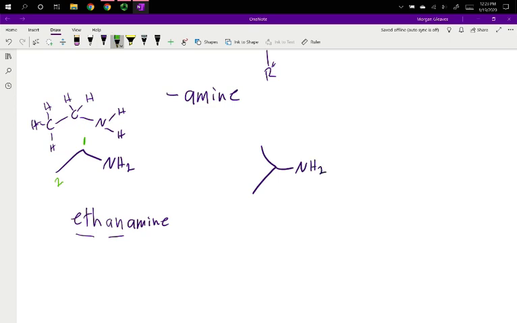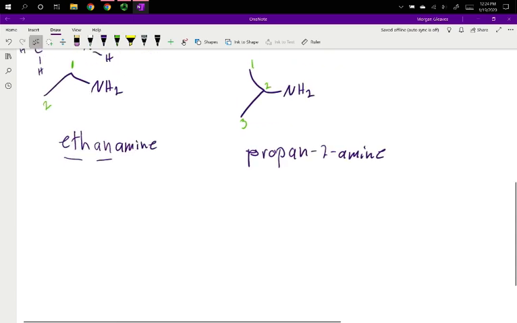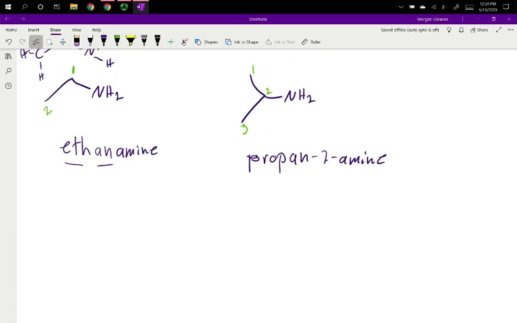If you had a situation like this, you have to start numbering from one of the ends of the chain, so that amine either way would be on carbon 2, in which case this is prop for three carbons, propan for single bonds, and 2-amine. Propan-2-amine. If I want to tell you there's an amine, we literally use the name amine as the suffix. There's no shorter version like alcohols had ol, aldehydes had al, ketones had one, but nitrogen-containing groups just use the name. So an amine is amine. Primary amines are just nitrogen to one carbon. You say what the carbon chain is, you tell where the nitrogen is attached, you say it's an amine.